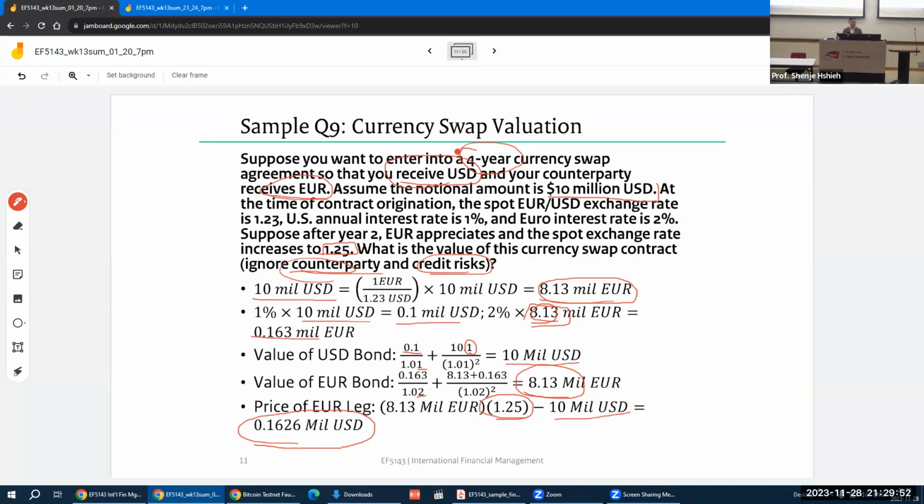Okay. So reading this question, you can obviously see the assumptions I made, right? I assume that the FX rate can be applied every year, even though it changed in year 2. I assume that the exchange rate persists in year 3 and year 4, and that's why I'm just using the spot rate today, right? I also assume that the term structure is flat, and you shouldn't be concerned that I'm going to use any sort of complicated term structure. It's going to be flat as well in the exam. Right? But at least you get the idea: interest rate changes, spot rate changes, the price of one leg or the other leg is going to change, and therefore one leg is going to be more valuable than the other, and the other side has to buy out the other leg in order to undo the swap.